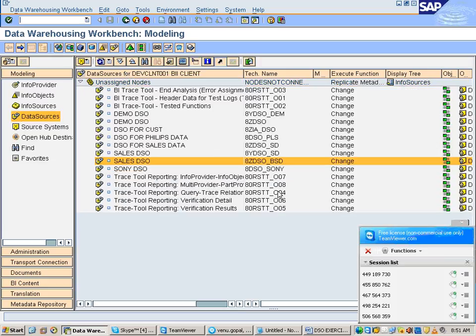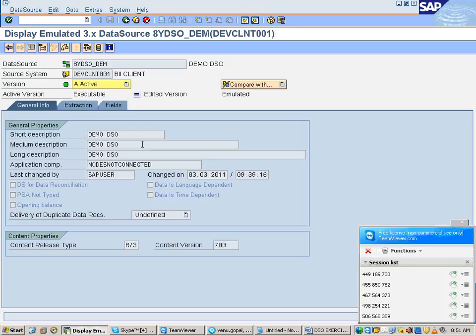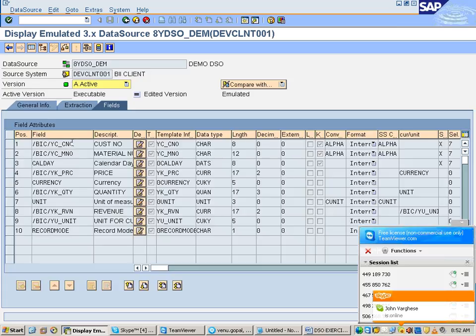So what is that now? 8YDSO underscore. Did I create this data source? It's all generated by your system itself, right? So just look at the fields, what fields it has. Now it has the same fields as your DSO or not. Clear?